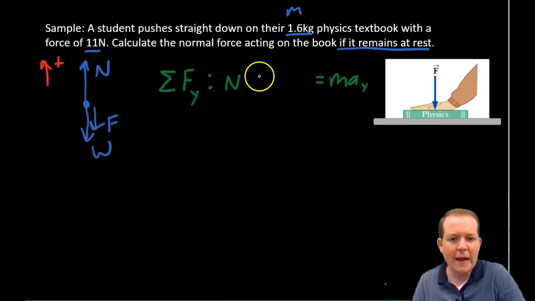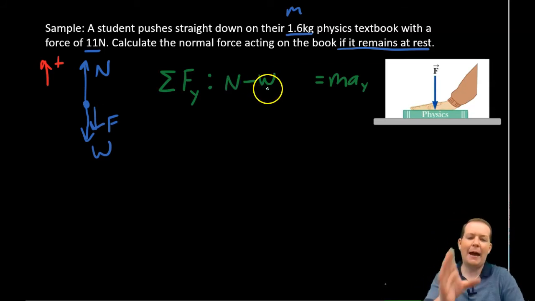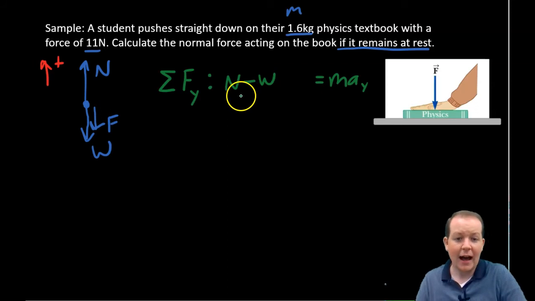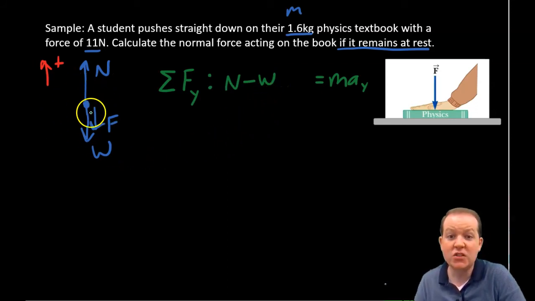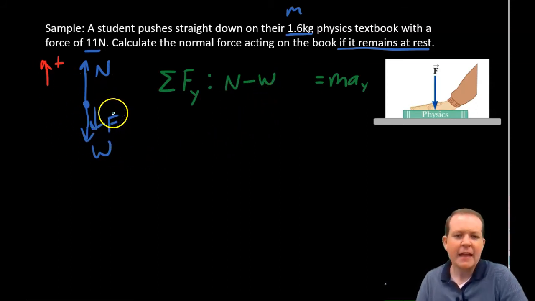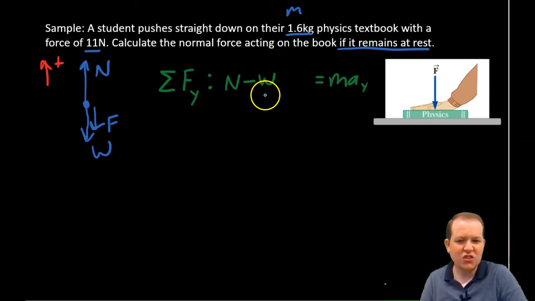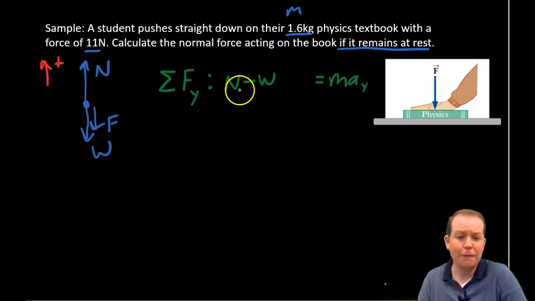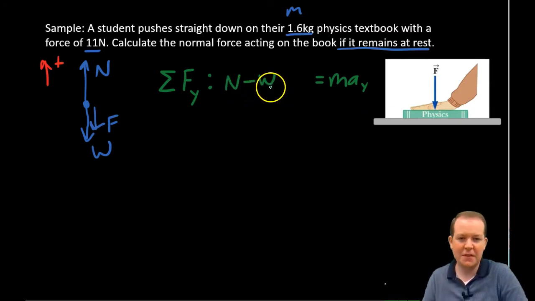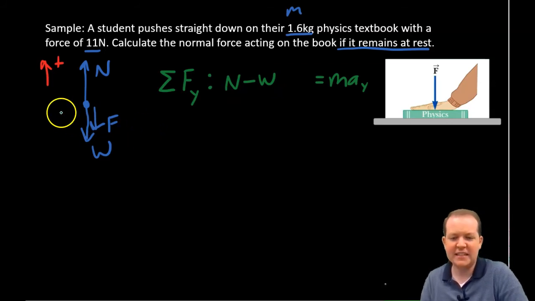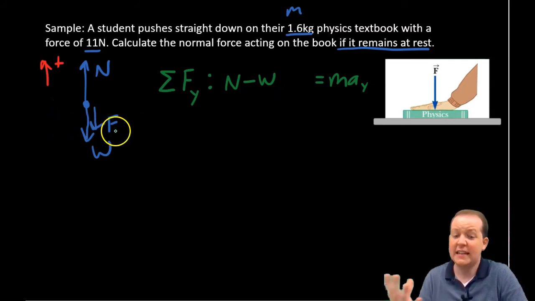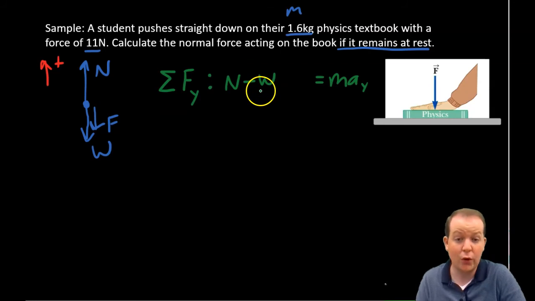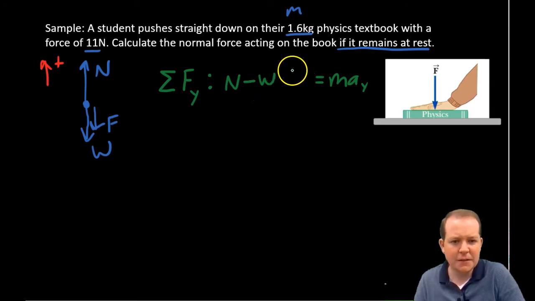There's also the weight force. Should weight be positive or negative? It should be negative. Remember, these are vectors. Vectors have an amount and a direction. I'm creating an equation based on my free body diagram. It would be wrong if I added these two up. It would imply, reading this equation, that the normal vector force and the weight vector force are in the same direction, and they're not. They're opposite. And since I'm saying the downward direction is negative, I should use a negative. I'm subtracting it. Lastly, what about this pushing force F?